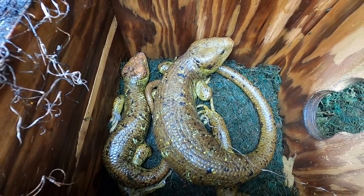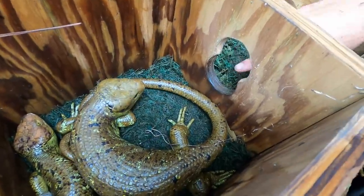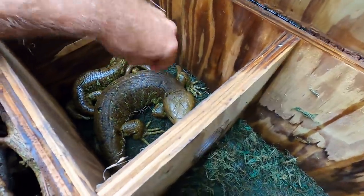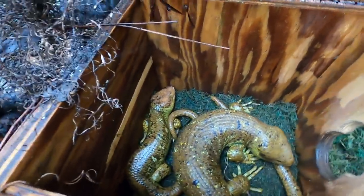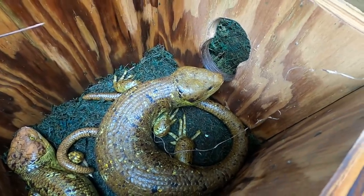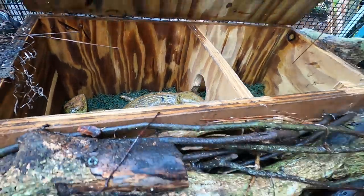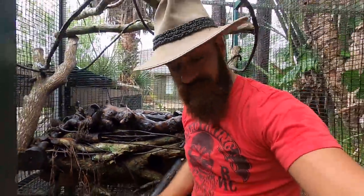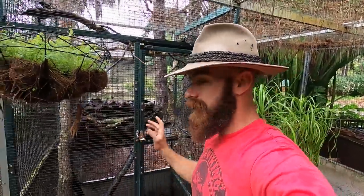These guys are great, but they're crazy. They will bite you. So you gotta be careful with the monkey tail skinks because, oh look, she gets annoyed too. I haven't figured them out. Once I get Solomon up, he will be more friendly and I can hold him without being worried about getting bitten. But they are beautiful and awesome animals and more nocturnal. So they come out at night, they hide in here and they're nice and dry in there during the day. But this whole enclosure is going to become slinkies.